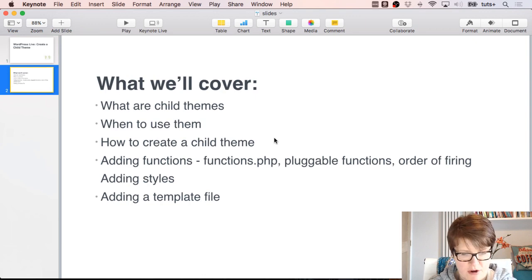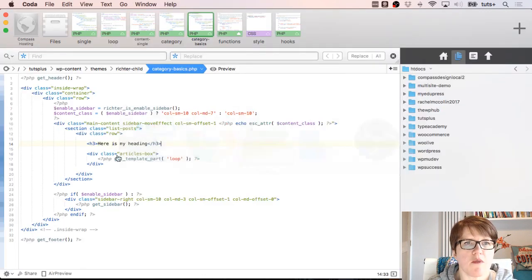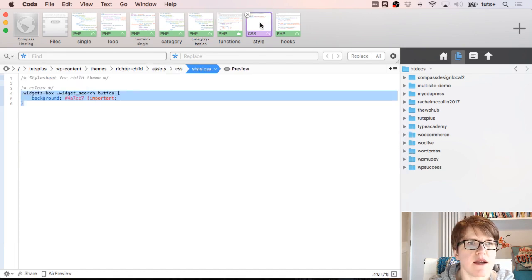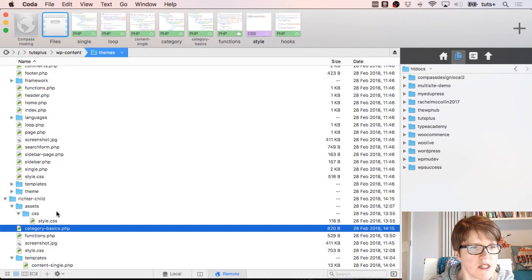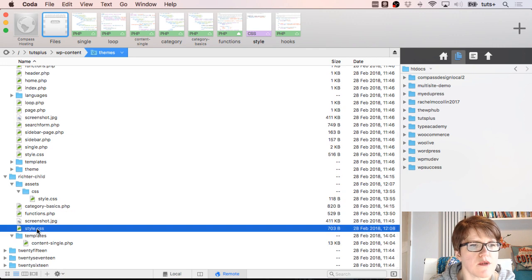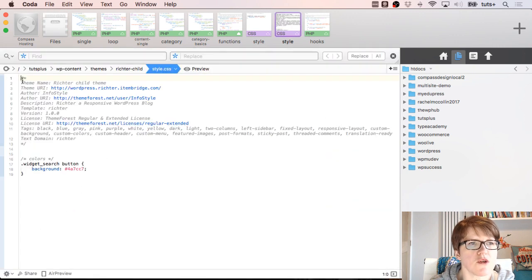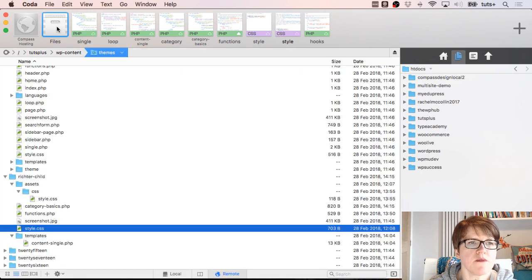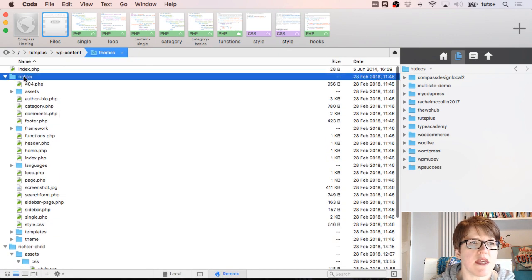I've shown you how to create a child theme, so let's go back to Coda, and there's a style sheet in here somewhere. This style sheet shows you the commented out text at the top of the theme style sheet, which is almost identical to any other theme apart from this line here, template, and it uses Richter, which is the folder that your parent theme is in.